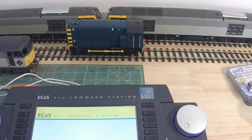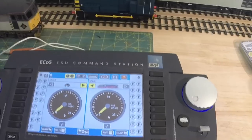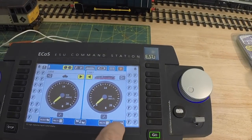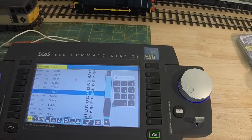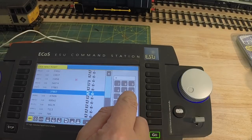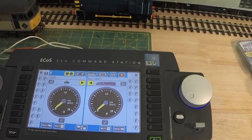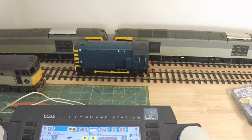Yeah, we'll just wait for the command station to fire up. And default for the loco is 3, so we'll select loco 3 once it all turns on. There we go. I'll just adjust you down a little bit. So to select loco, press select. I don't have a loco 3 programmed in because it's always the default, so it's best not to allocate a loco to number 3. So we'll select 3, new loco. So hopefully by pressing F1, if you look at the loco again, it should start.